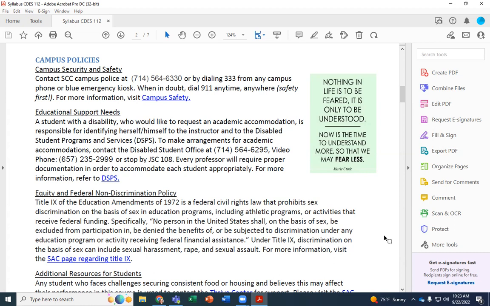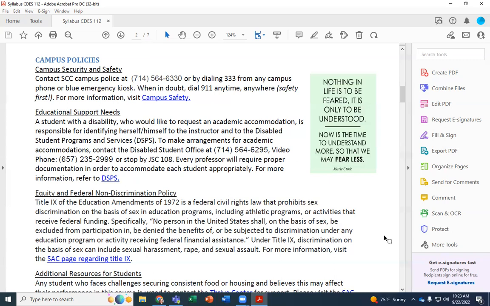So, campus policies. Even if you're not on campus, you are still protected by campus policies, right? I've actually killed my battery down the street and they came and jumped me. So I always tell people, put that number in your phone. When in doubt, just give them a call. Okay. Educational support needs. I'm teaching disability. So if you have one, let me support you, but I do need your DSPS letter. If you're not sure you need DSPS, reach out to me and I'll share with you my little DSPS journey as we keep going as well.